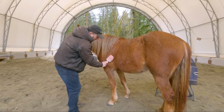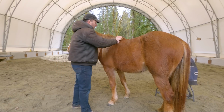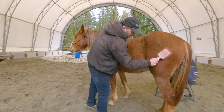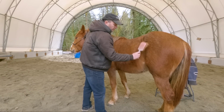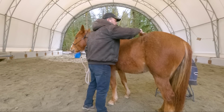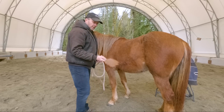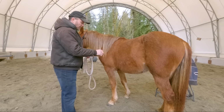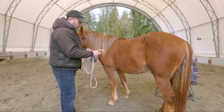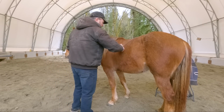When I think about saddling, I don't just think about the saddling process. I'm thinking about how I would be doing this normally. I understand she's going to want some areas scratched more than others. I'm okay with that, but I'll listen for that and then I'll do it when I'm ready. So she's shedding a little bit. As you can see, it's not a lot to be honest, but the brush fills up quick. Like that, put it there. Keep going a little bit.